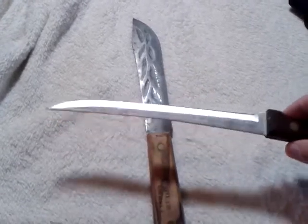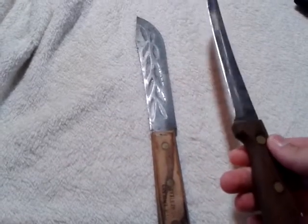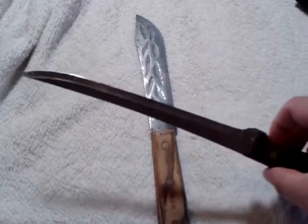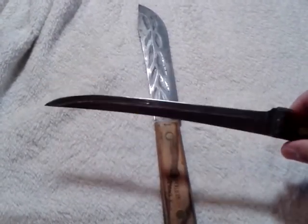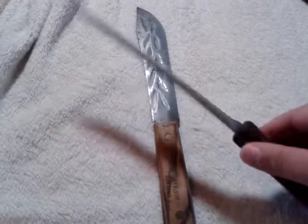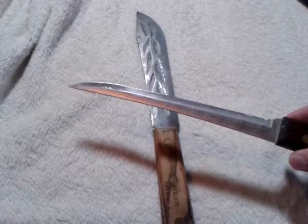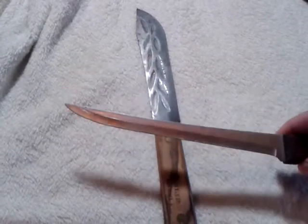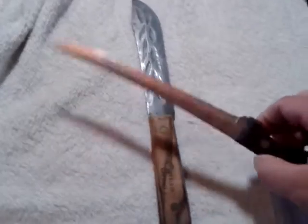This was actually my grandmother's knife, and when she passed away, I said, I'll take this. And everybody was like, why? Well, because it's made in Japan. I have no idea what Japanese steel it is, but it performs really similar to 420. I mean good 420, not like cheap 420, but like Buck 420 or, I don't know, OS 8 probably. I have no idea how old it is. I haven't really researched it.